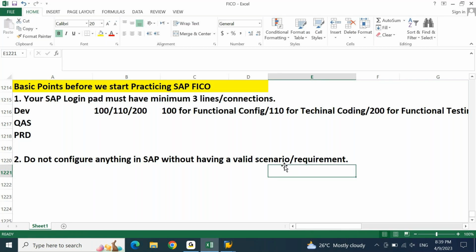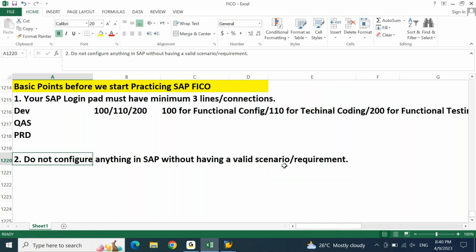Let's say I tell you that you have to create a company code. Now, what makes you decide whether you need to create one company code or five company codes? On what basis are you going to decide that you are going to create one or multiple company codes? Can I create as many company codes as I want, just like that? No. Then on what basis are you going to decide that you need to create one company code or five or three company codes? How are we deciding that these many company codes are needed?